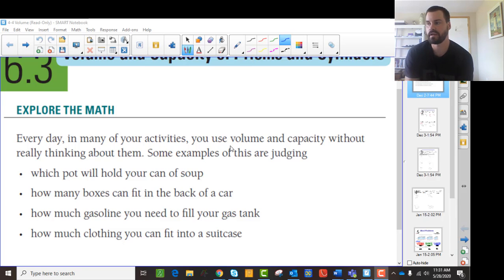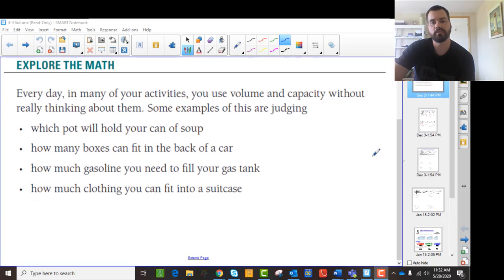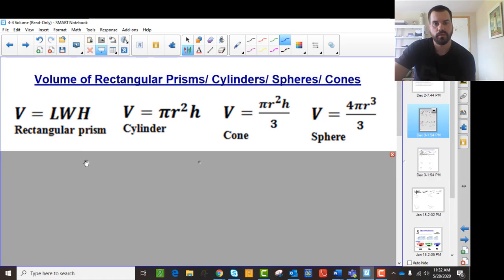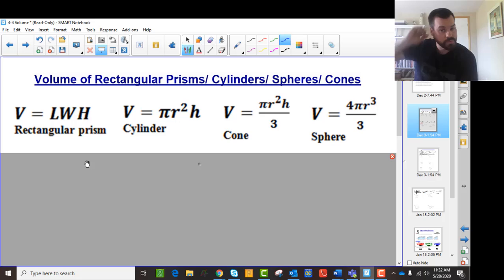You look at a certain object and you say, what is the volume of that object? Now, you're pretty good at estimating some of the time, but we want to actually find exact values. So we're going to talk about how to do that, and about a couple of different objects. There are 4 of them that we'll discuss, and they each have different formulas.